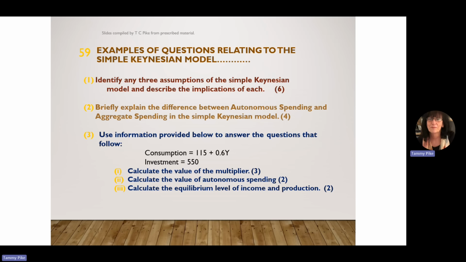And then, of course, the one that we're going to also look at is, can you do the calculations that are required? And I tend to break the calculations down. Don't do it all in one. Calculate the multiplier, calculate autonomous spending, and then calculate the equilibrium level of income, because we don't know how they're going to ask it. They could just ask you a part of the question and not all of it. So be able to do it all in one, and then also be able to do it in bits and pieces.